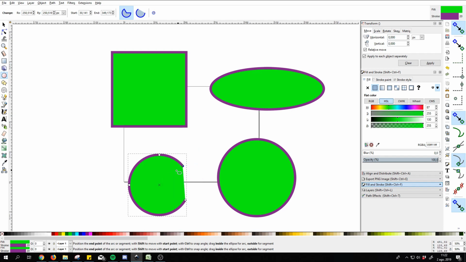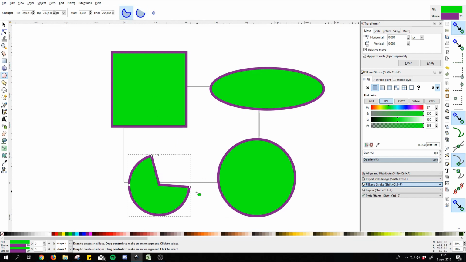Because if I go inside, it will change to this. This is another kind of modification you can do of the shape. And you can move both handles if you want. And you can go from one type of modification to the other by moving your mouse out or inside the shape. Also, you can do that by clicking here. Okay, so you can do it like an arc, or you can do it like a segment.